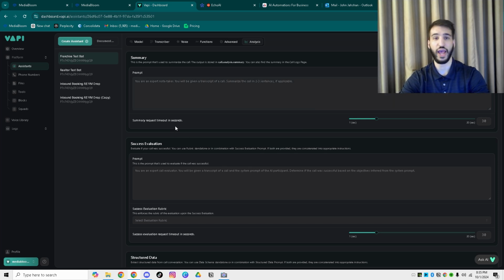So you can do this after the call and you don't have to use this, but this will just save you GPT actions by sending it in here, and Vapi will send it back to your server URL in that advanced section. So all of this information will be sent to that server URL if you use it correctly.